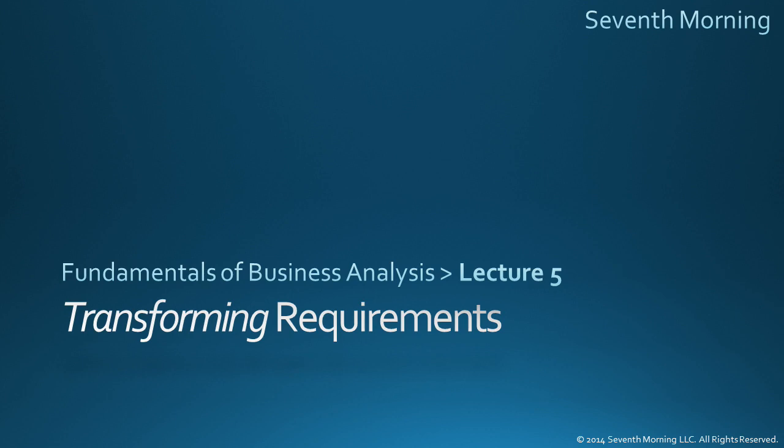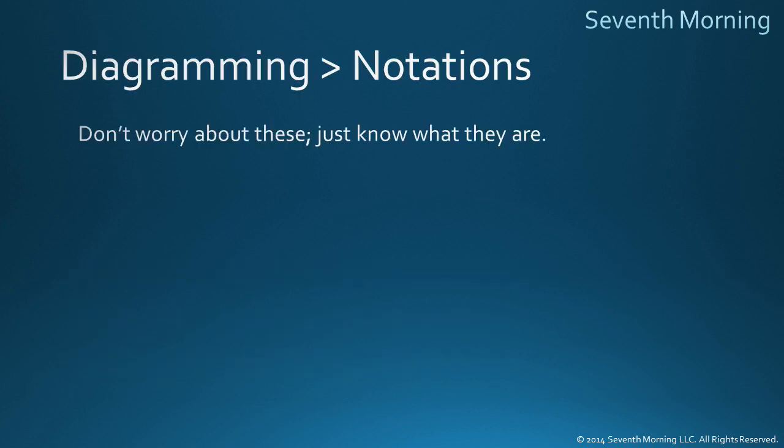Okay, we're going to cover several different types of diagrams and models. But before we go into them, I want to make a couple brief mentions of standardized notations for modeling. Both of these notations really do deserve a full course in themselves. They're pretty complex and involved. For that reason, we're not going to go into them in depth, but as a new business analyst, you should at least know what they are.